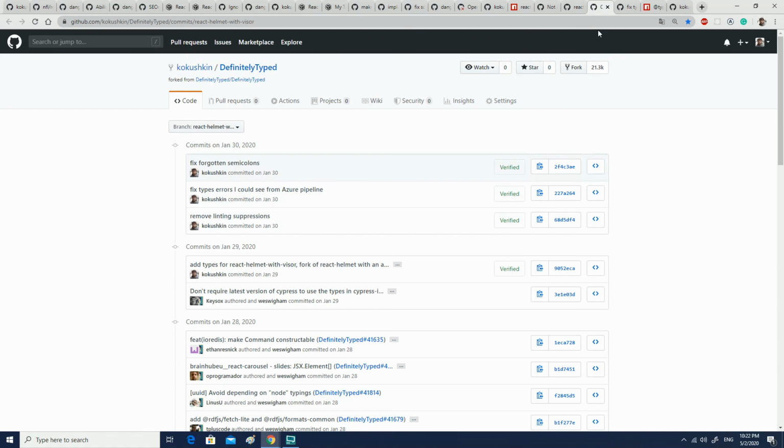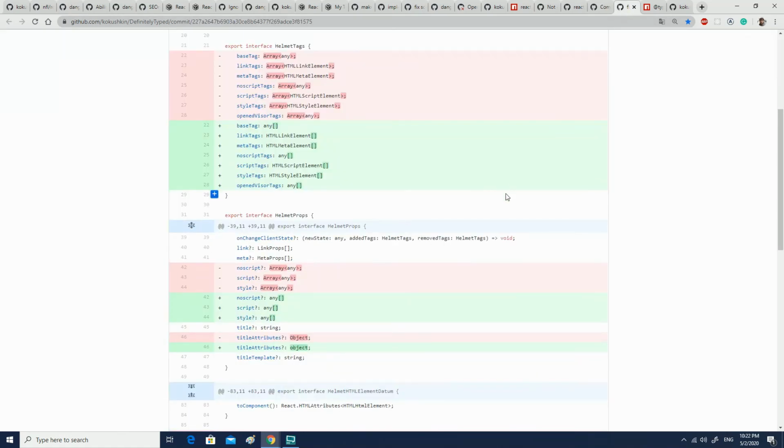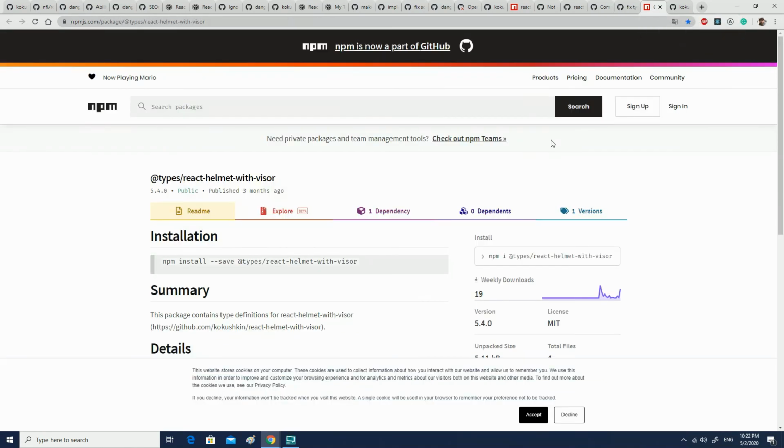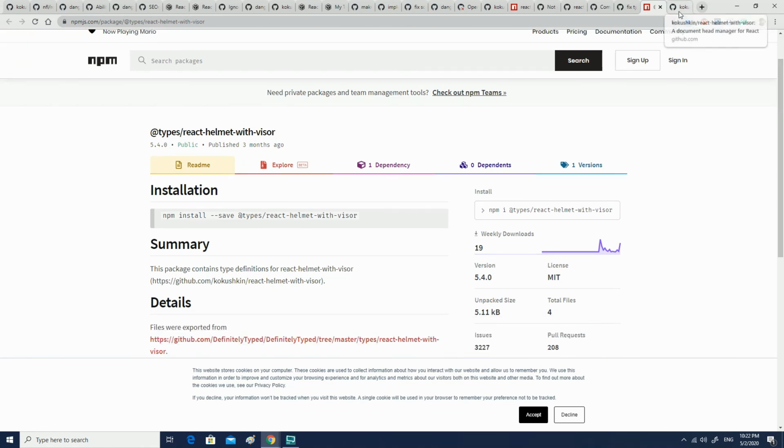I had to copy this and fix it a little bit, because now for every new library they want types to be in line with the latest features of TypeScript. And they created, of course, another types package automatically for me.